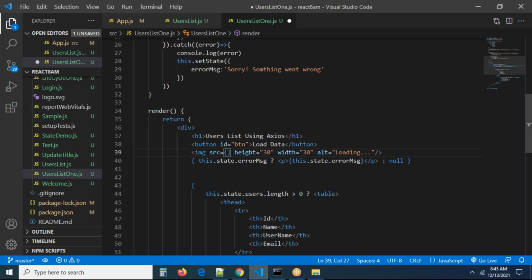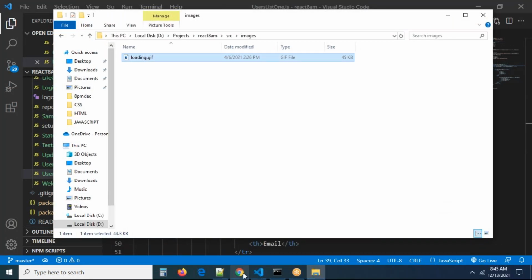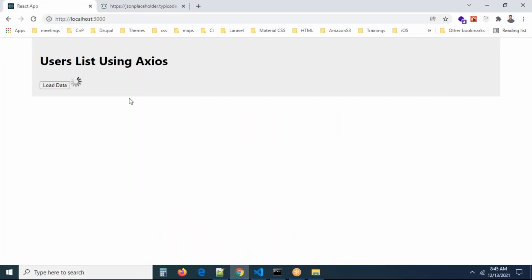And here, if you set the loader property, that's all. Now you can go and check this. If you refresh the page, the loader image will be coming, right? The loader image is loaded. This is what you have to do. You cannot do it like regular HTML in React. Okay, so this is the loader image. But when should the loader image come? If you click the button, the loader image should come.